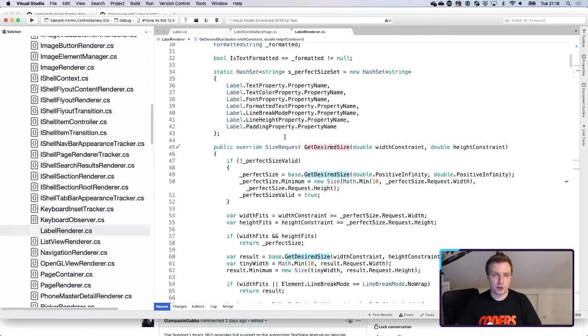So yeah, I'm not sure yet. These are, as far as I can see, a bunch of properties that will affect the sizing of this thing. So we might want to add an entry to here as well to make sure it fires off the right methods to determine the right size.